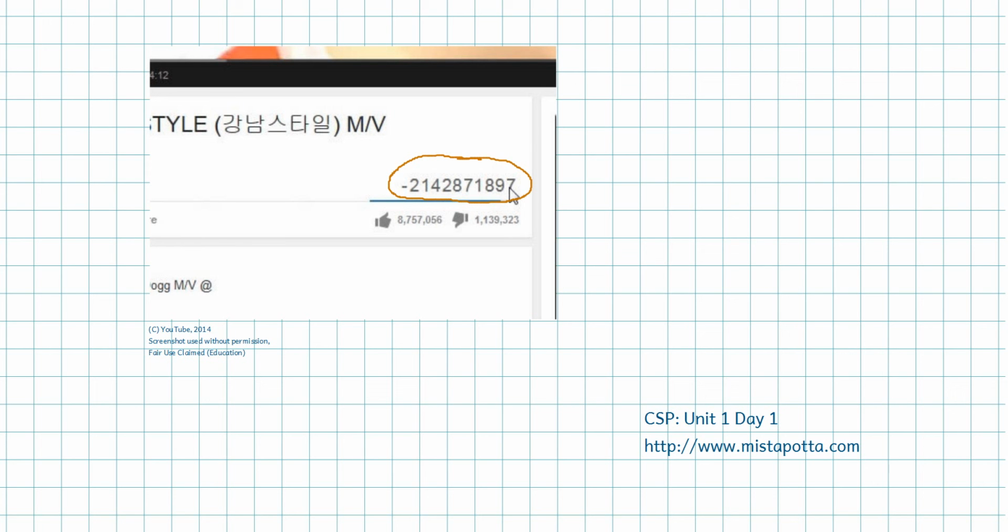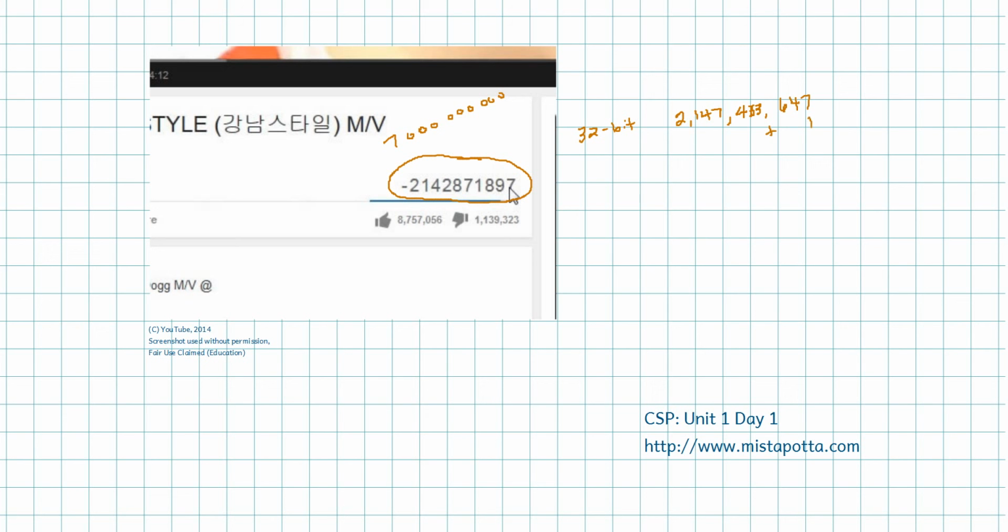Now, we've been talking about 8 bits, in other words, using 8 of those binary digits. What YouTube used was a 32-bit value to keep track of the number of views. Now, there being 7 billion people on the planet, YouTube figured that this 32-bit limit, which is 2,147,483,647, would be safe. I mean, you wouldn't expect a third of the world's population to view a YouTube video. Of course, they weren't considering the cross-cultural popularity of the song and the fact that people would listen to this hundreds of times. And so we end up with this.